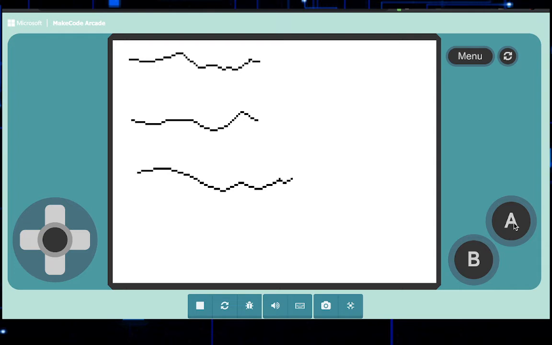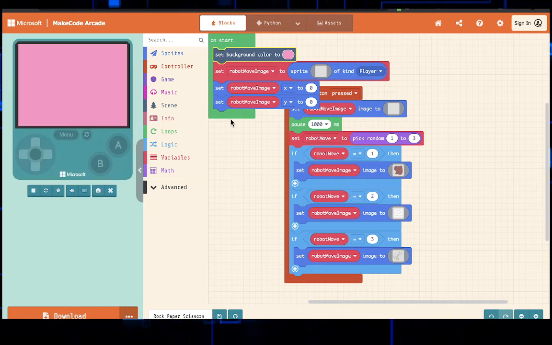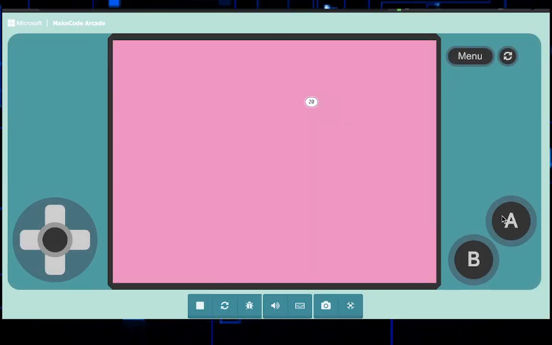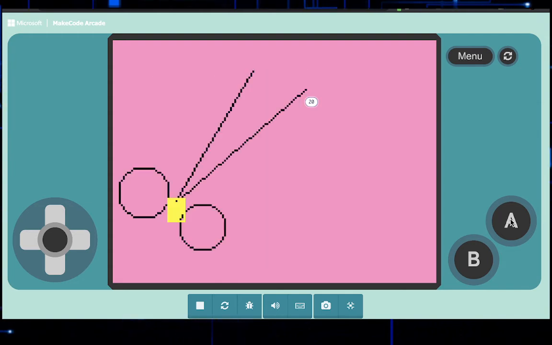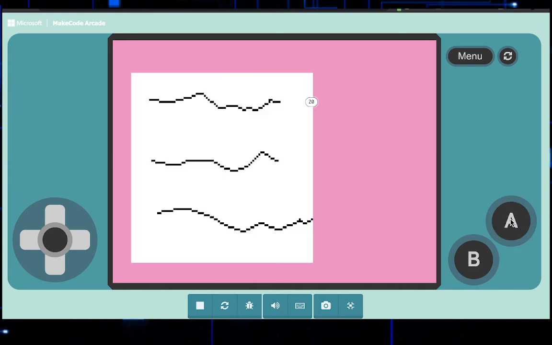Okay, the paper's not showing up because we have a white background. So there's another little bug we can go back and fix. So let's change our background to something else, not white, but maybe this pink color. And I'm also going to move it over a little bit. So let's say 10 over, and let's move it down 20 pixels. Now let's see what that does. There, that moves it over a lot better. That's our rock. That's our scissors. Scissors, rock, scissors, rock, scissor, paper.